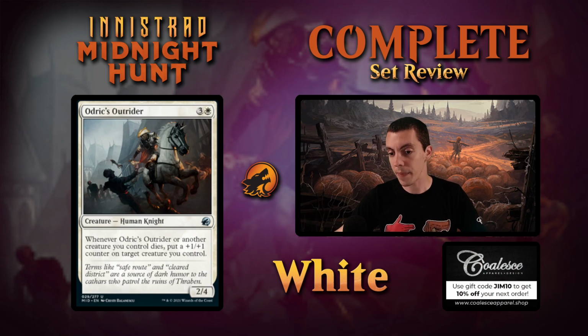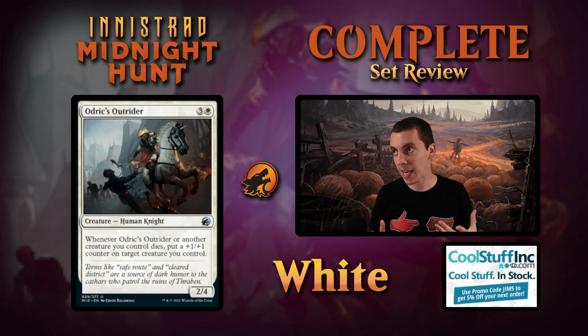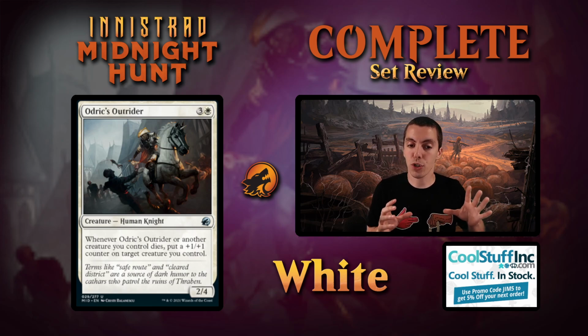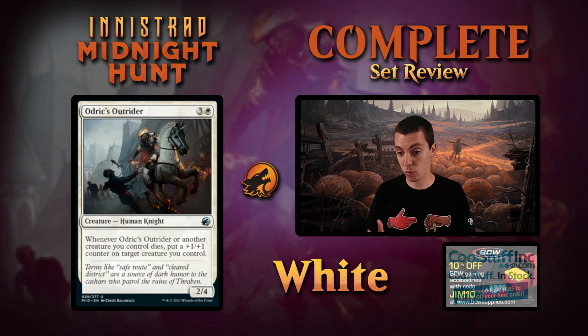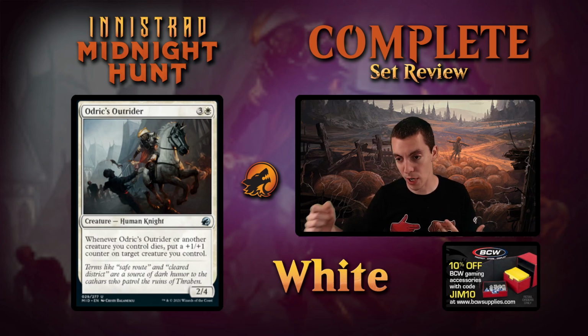Decent 4-drop. Again, if you need some way to scale up as the game goes on or build your board. Also important to note, this plays very, very well with these zombie tokens that have decayed. We'll get to those in black. So there are cards that are just good, and there are cards that require other things to be good, and this is one of those cards. So the value of this card will vary drastically in your draft deck based on the other cards that you have. Just be aware of that when you're drafting it.